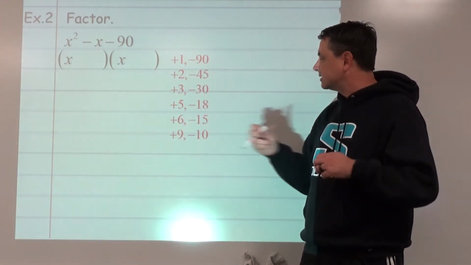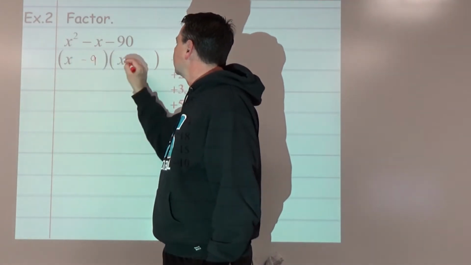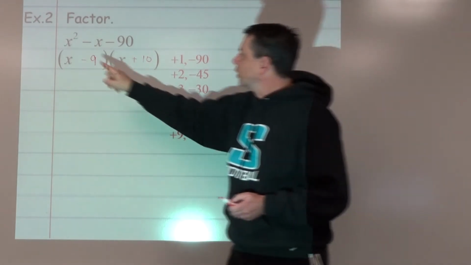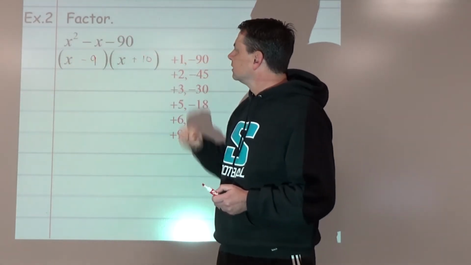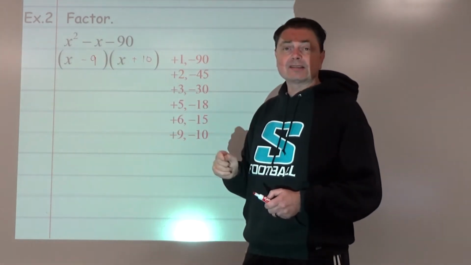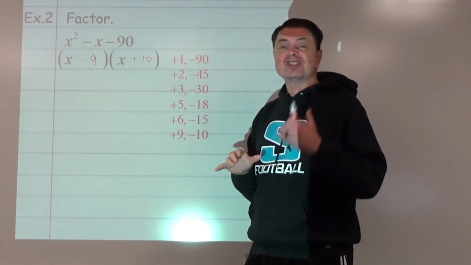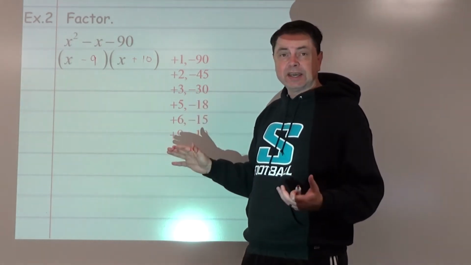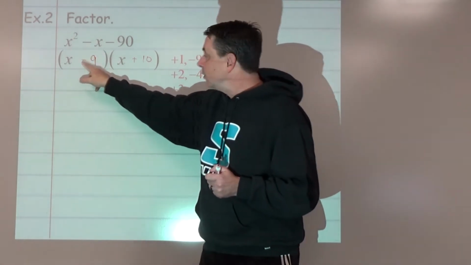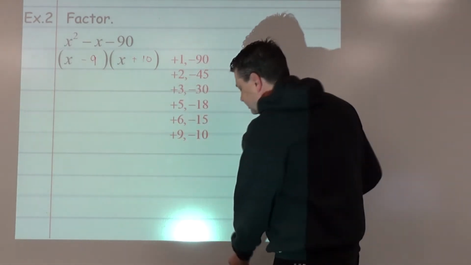Now, what if I had accidentally listed the other ones? Maybe I had chosen -9 plus 10, because that really would be in my list. So what I would take a look at is, okay, that's plus 10x minus 9x. That makes plus 1x. I was supposed to get minus 1x. So I got the right coefficient, just the wrong sign. If that's the case, we're really, really close. It just means that we need to switch both of our signs. We need to change that one and that one. So we'll change this one to plus 9 and that one to minus 10.